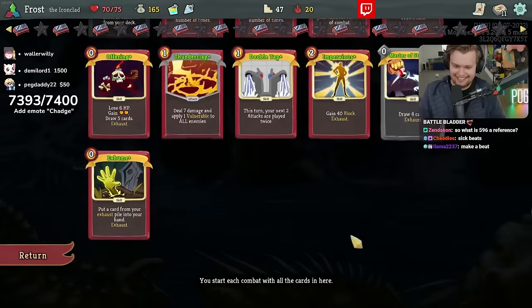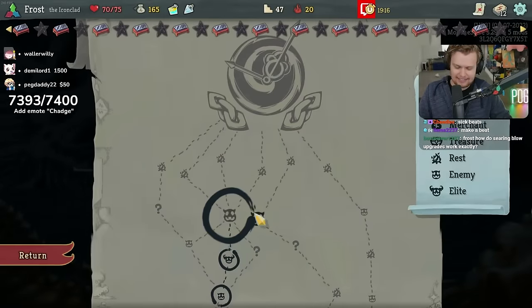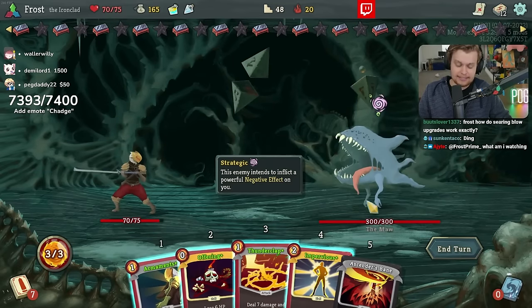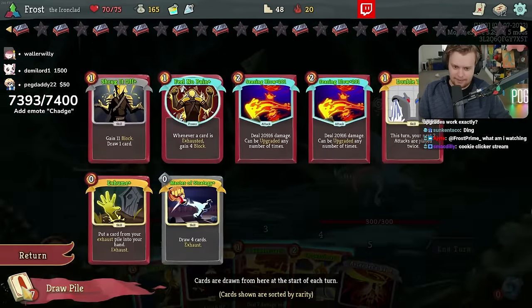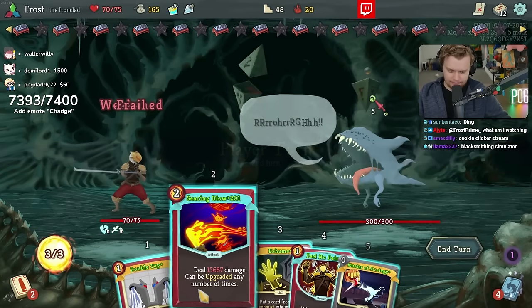Pain. Sure, I'll take a feel no flame plus. Hey, Ma. Oh, I'm so sorry. I don't seem to have the damage to be able to kill you. I didn't draw one of my 20,916 damage Searing Blows. Brace your eyes.